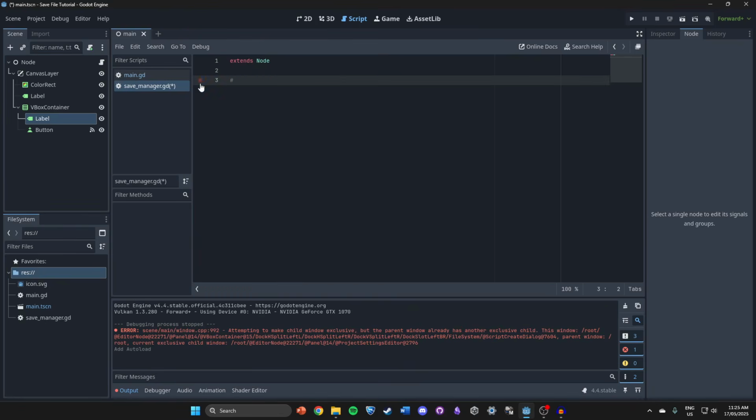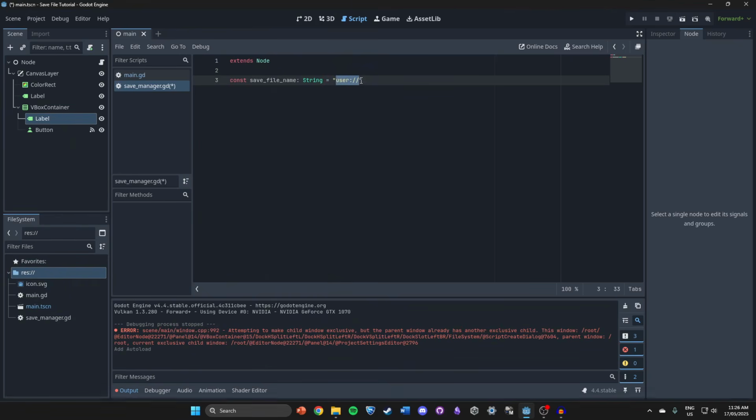So first of all, save. What we want to do is have a file location to save. So I'm going to come up here, const save file name. One thing with our save files is that the path has to start with user://. If it doesn't start with it, it's going to save somewhere in the project files as a resource, and it's not going to be in a permanent location.